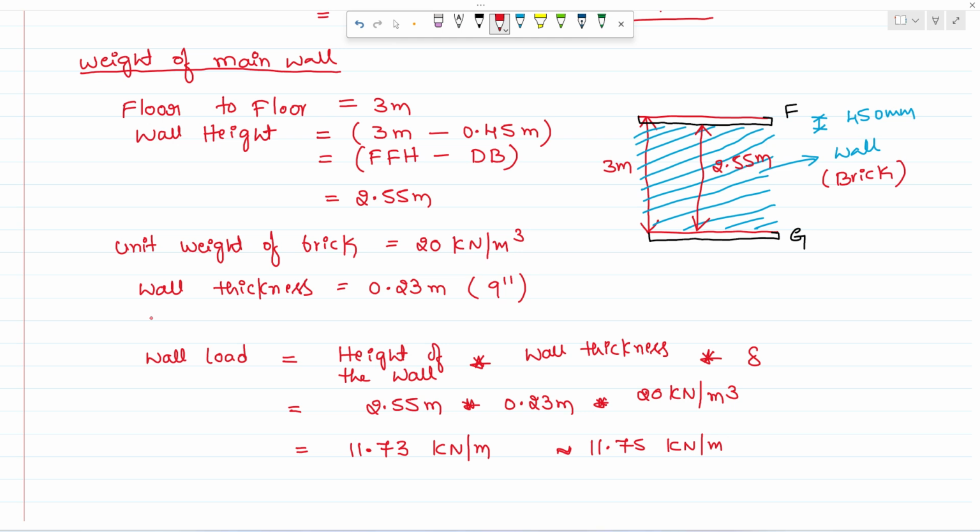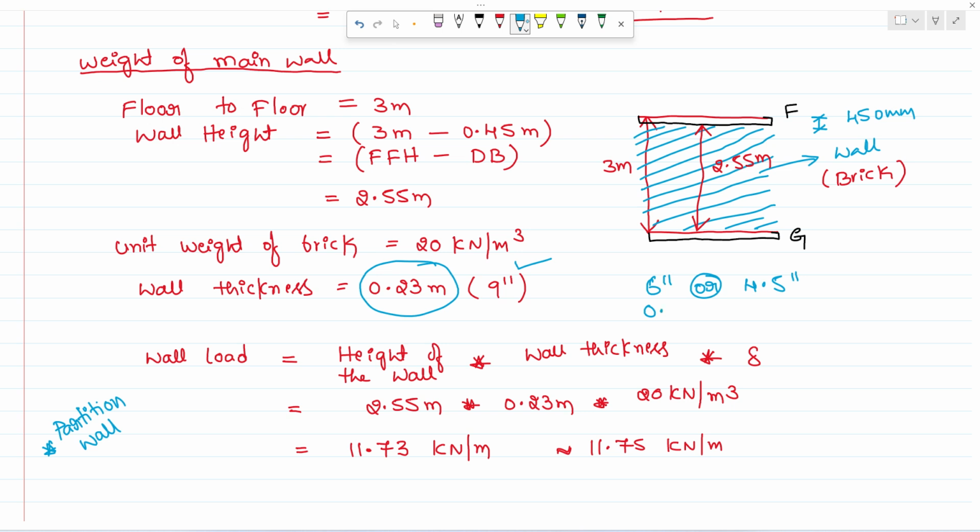Then how to calculate the weight of partition wall? What is the difference between main wall and partition wall? There will be a difference only in thickness. Main wall will have a thickness of 9 inch, whereas your partition will have a thickness of 6 inch, or sometimes 4.5 inch.